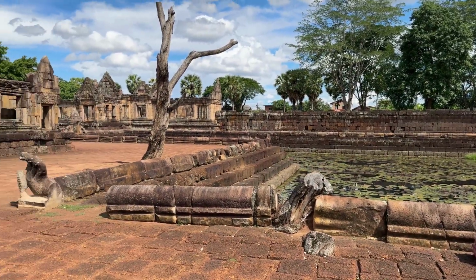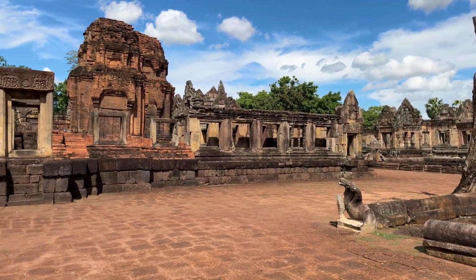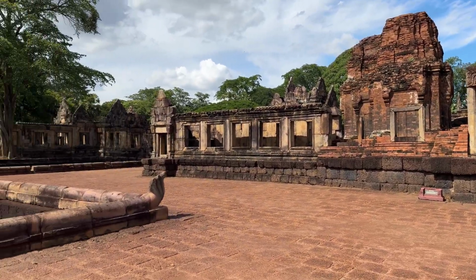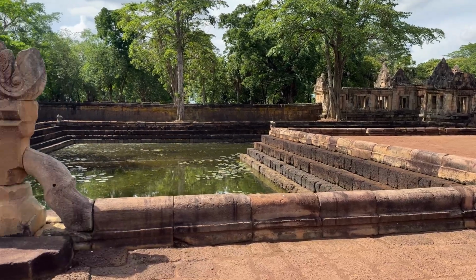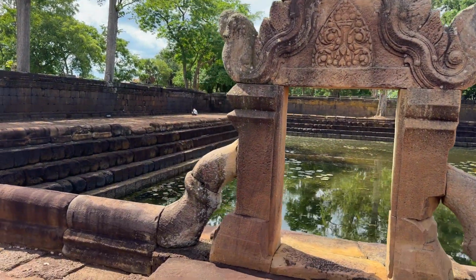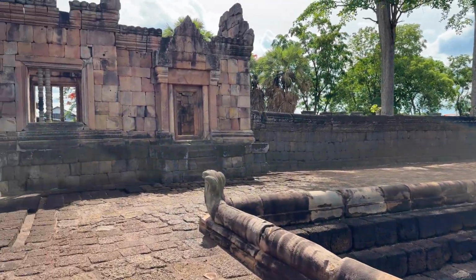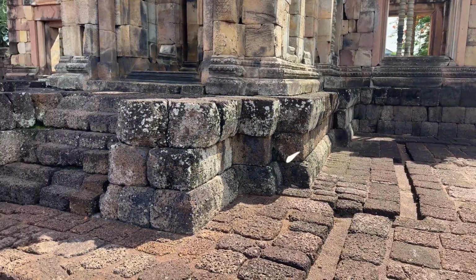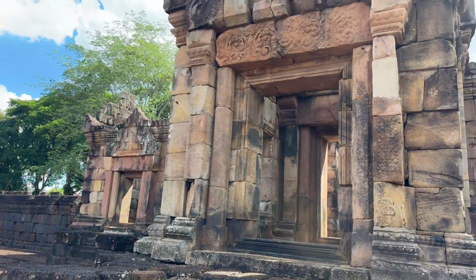You can see that tree there is dead. You don't want to really remove it though. The roots are taking up space in those bricks. You can see the center, and then another one of the entryways over there on the north. More of the naga tails and the little carvings here on that pediment. Got some workers over there raking up some leaves. And then this is the western entrance. You can see the size of the laterite stones, and they carved all these stairs, everything. Just carved everything. It's so amazing.